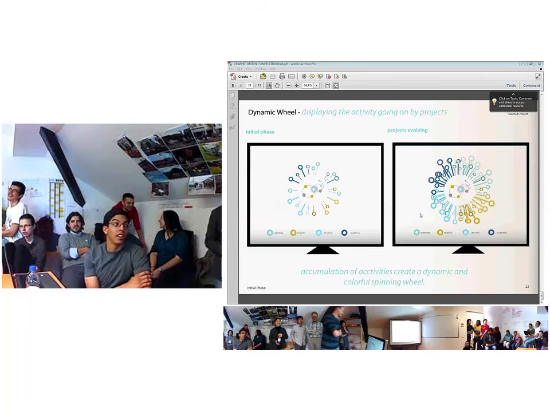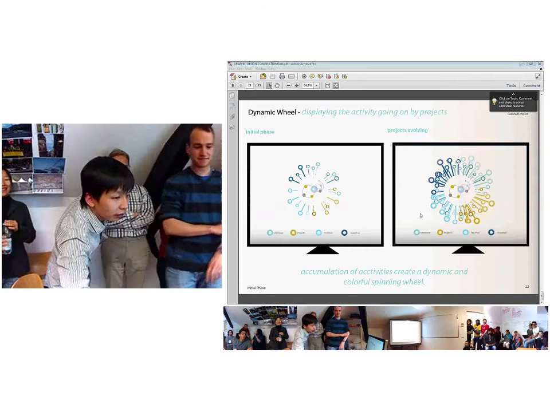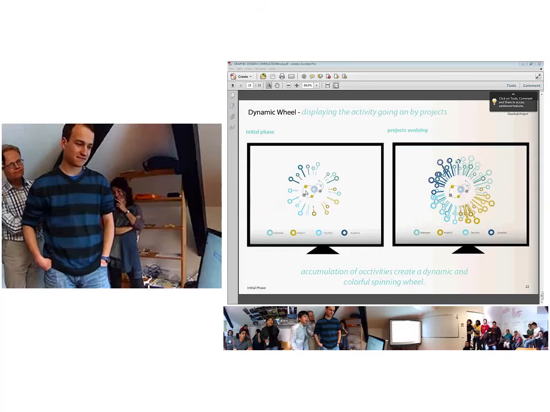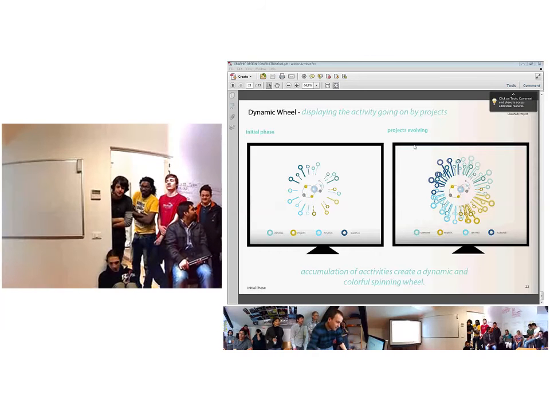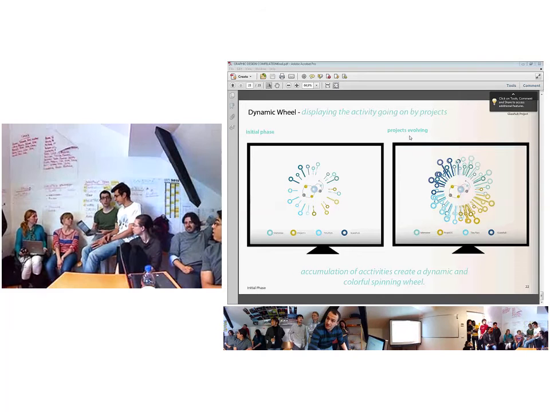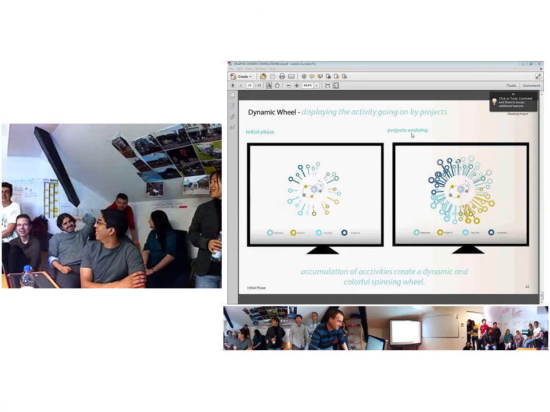Why don't you try with Chrome? It shouldn't matter, but let's try. On this computer it's working, so open the beta.